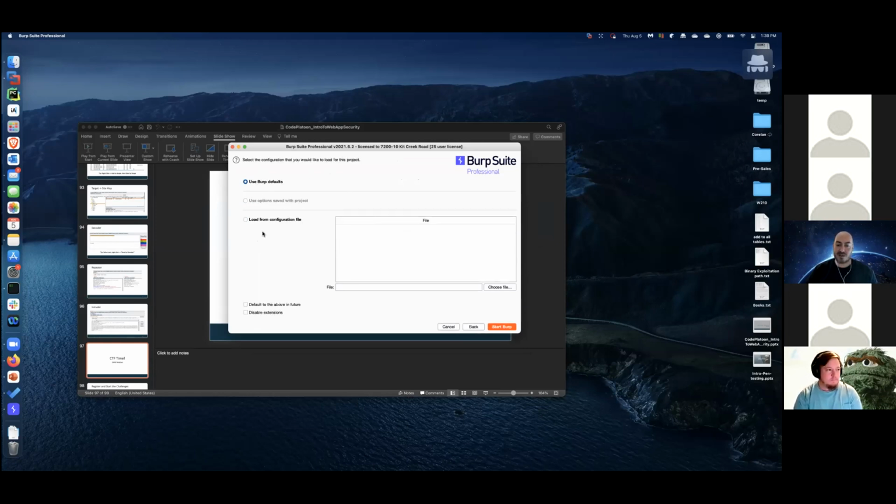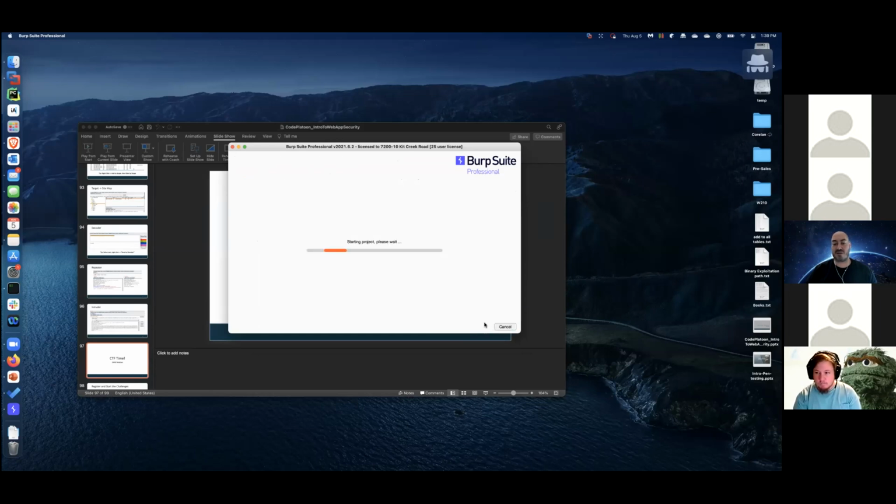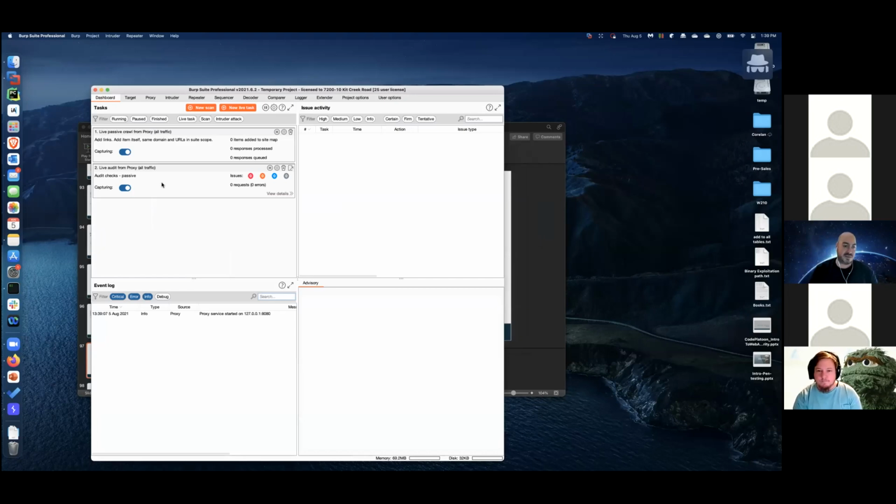Use Burp defaults. You can have your own configuration file. Once you get comfortable with Burp, you can start Burp in a certain way, and you can change colors and all that stuff. Burp's dashboard is very cool because it's basically the end all. It does everything and shows you everything that it has detected all in one place. So every so often, come back to the dashboard. It'll show you what it thinks is wrong and is right and all that kind of stuff.